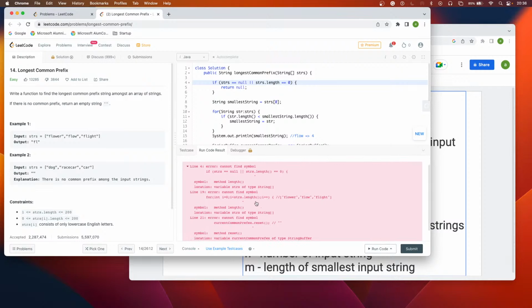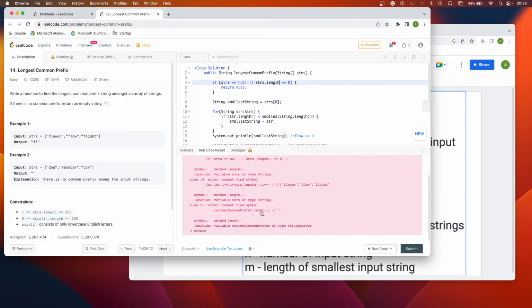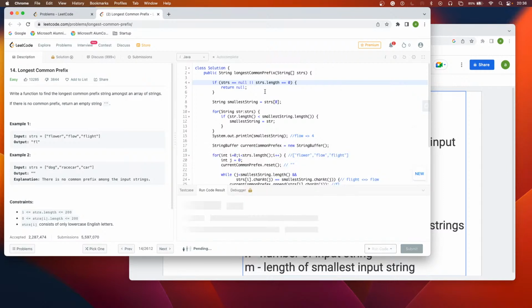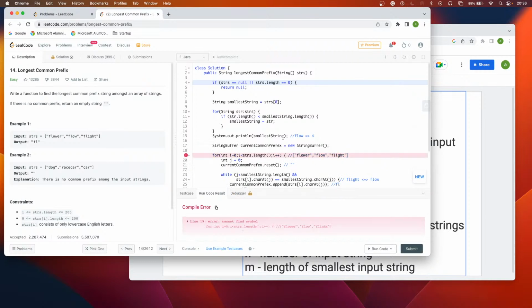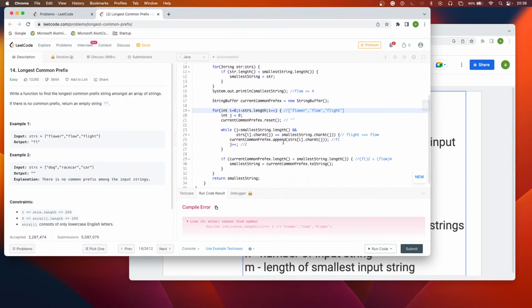And let's see, yes, string dot length. Common prefix reset is not there. Let's try to run this code again. Yep, length is not a method, it is a variable in the array.